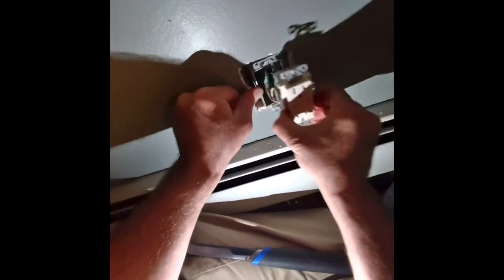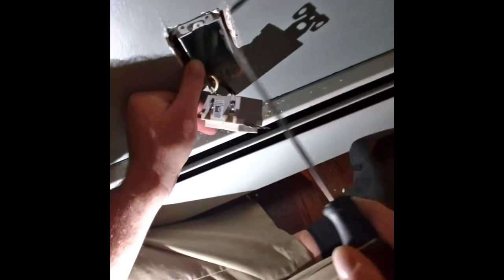Maybe I'll hit this and I'm gonna go in a little bit down here. Because it's so loose, I'm gonna screw this into the box, and then the box is gonna come out again. So I might just see if I can get away with putting a screw in here, or maybe I'll take this nail out. I'm just gonna take both of them out and put two screws in there so it's tight and I can realign it perfect.